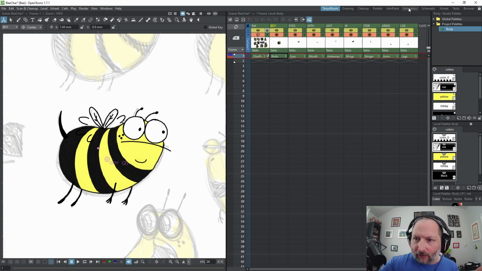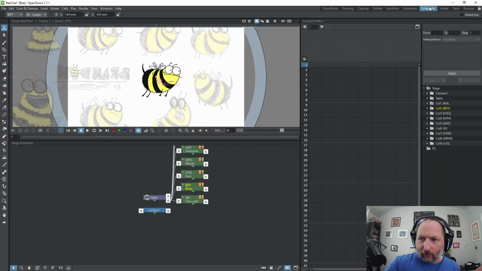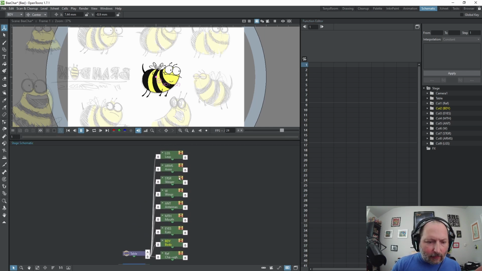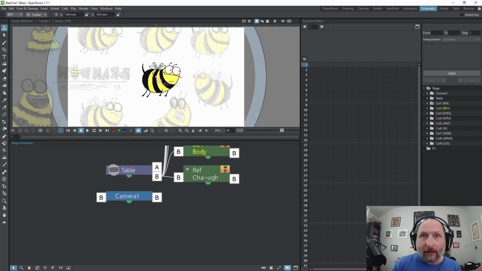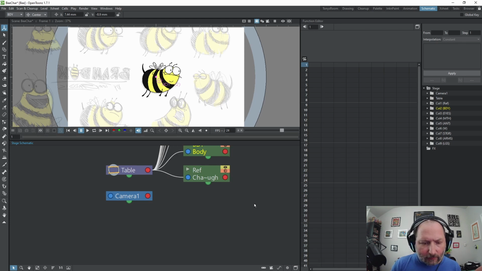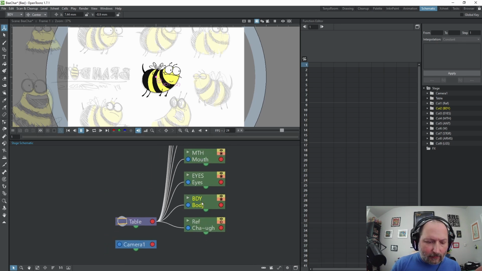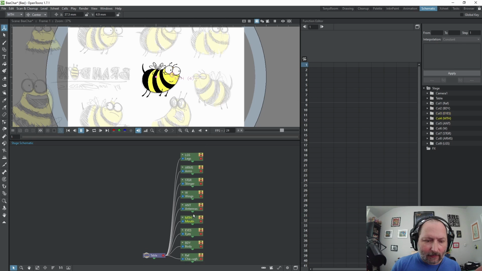So let's come over here to our schematic room. Okay, and if you see all of your columns with this B, A, and B, you can come down here to the bottom right, see if you can see it, and click this little button, switch output port display mode, and then you'll see these little red and blue dots.